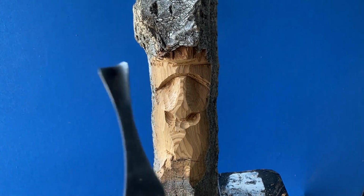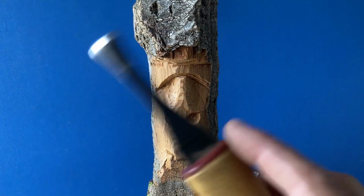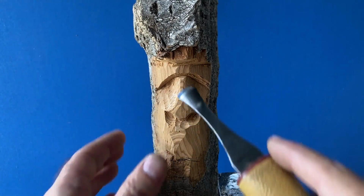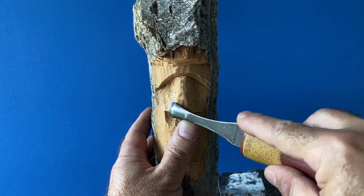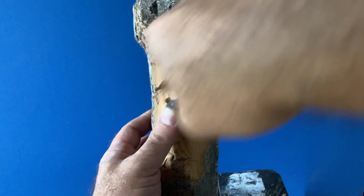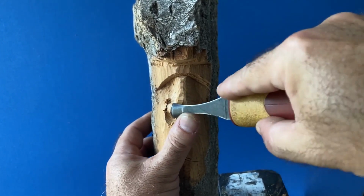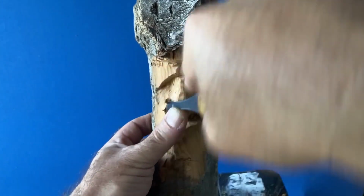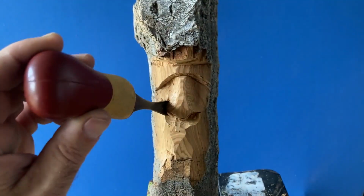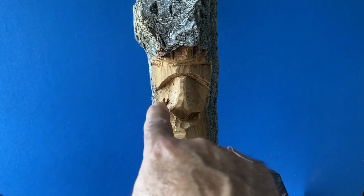We're going to take the same gouge. Okay, the same one we just used for all of this. We're going to turn it over upside down once again. We're going to come over here to the side and we're going to start wiggling it and pushing it in down the side of the nose like this, straight down, right? Dig it in where you figure you're going to have a pretty good size nose, the size that you want, right?